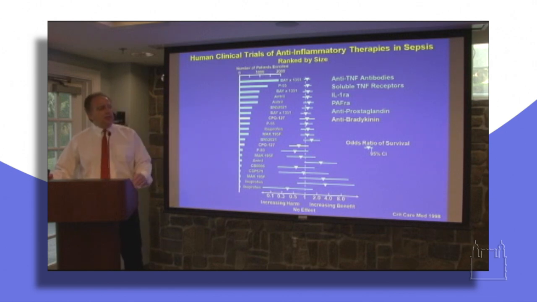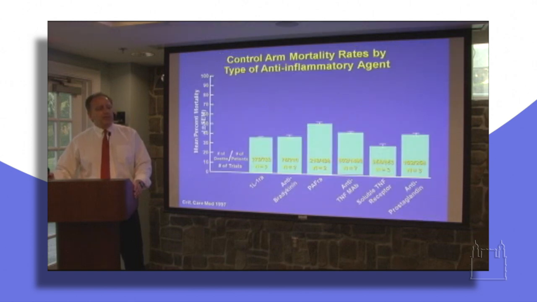Now, we knew that there was a small treatment effect, and we asked, well, what is common to all these clinical trials that all these anti-inflammatory agents produce the same treatment effect? These are different anti-inflammatory agents. And we looked at many things, and we only found one that really was very similar across all these trials. And that was the control mortality rate. And my statistician, who was doing clinical trials for many, many years and analyzed them, said this is highly unusual. These are all the clinical trials. They're trials of IL-1A. These are just the controls and shows their mortality. And all of them had a mortality of about 30%.